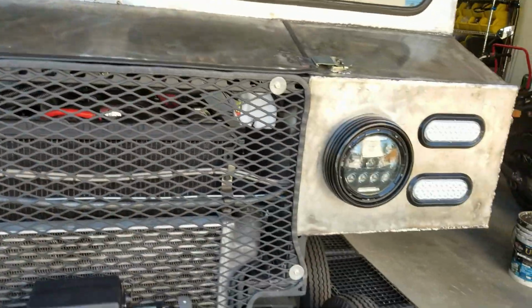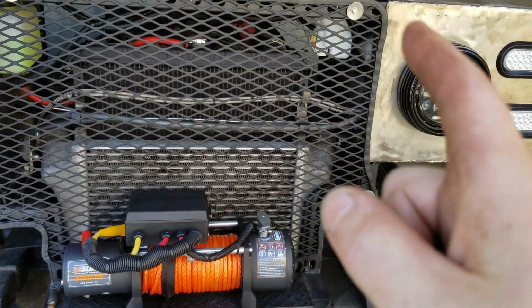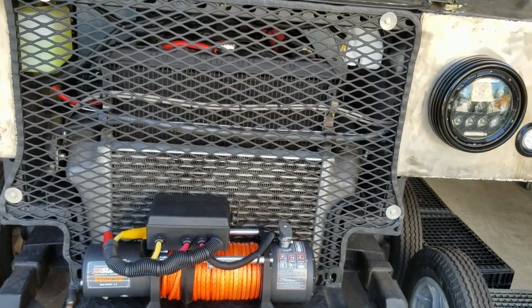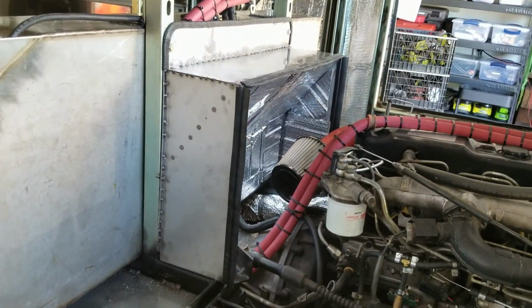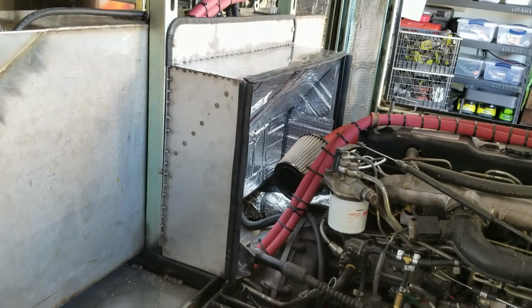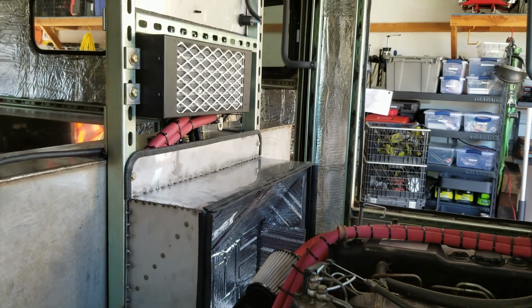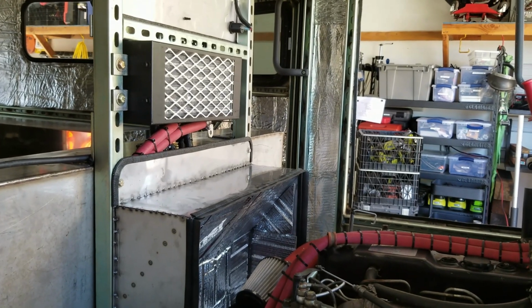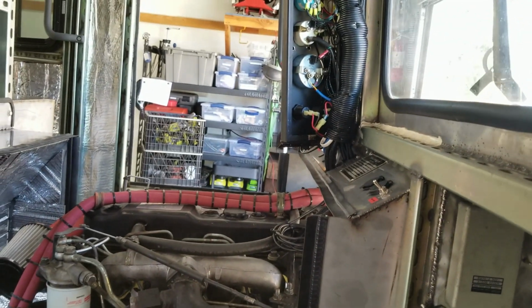Finished up the grill. I had to trim it down a little bit and redo the edge guard on it, but that turned out really good. And the prize possession for today, of course, is the start of the doghouse here. I wanted to keep this design really simple and really user-friendly in case I needed to remove it. So I just drilled and tapped the Unistrut with quarter-20 hardware. There's only four of them holding that baby on. Should be fine. I won't finish this up probably till tomorrow.